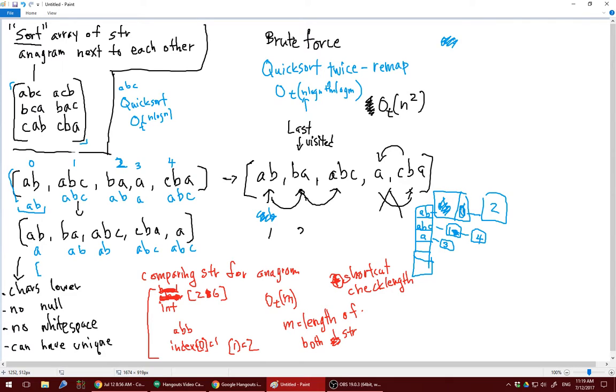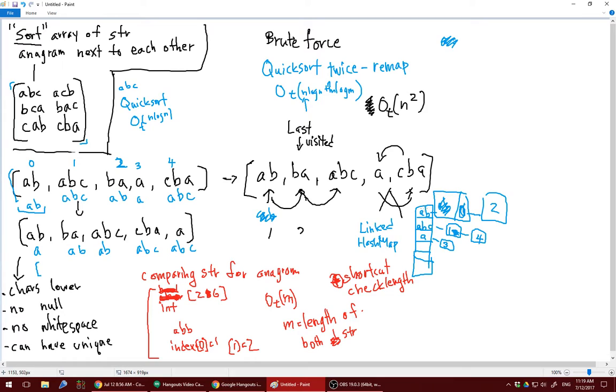So here, assuming this is a linked hash map, it will preserve the order that it was in. So let me just write that down. Does the order matter? Order does not matter, but yeah.